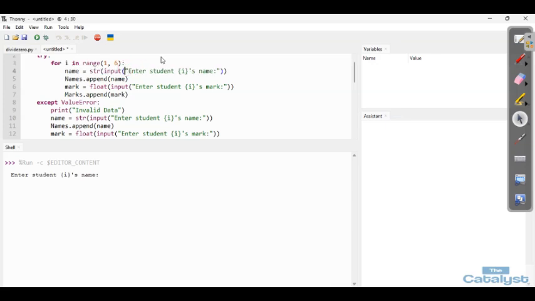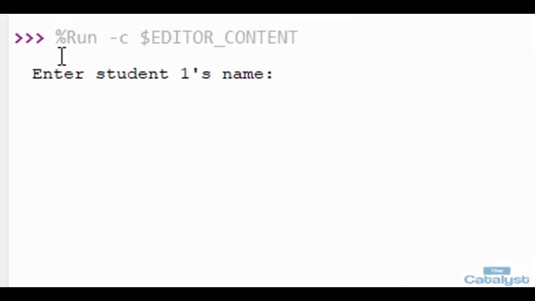We're supposed to format it. Okay. So let's try and see how it looks. You see, so the student's name, we can see this is our program.